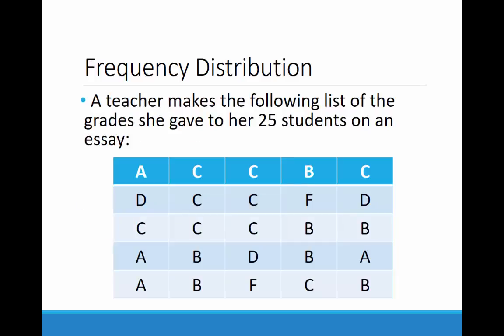A teacher makes the following list of all the grades she gave to her 25 students on an essay. This list contains all the grades, but it isn't easy to read. A better way to display these data would be with a frequency distribution. Let's see the steps necessary to create a frequency distribution on the next slide.